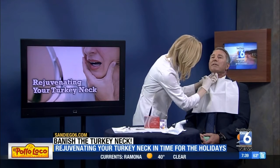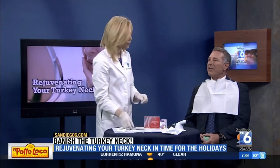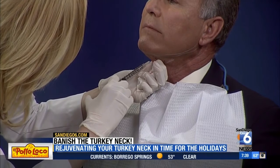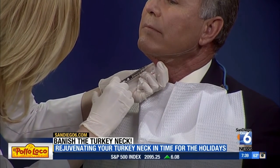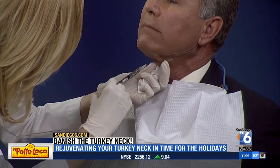Now, I'm reluctant to talk only because you've got a needle, but there's no pain at all. Yeah, I tell patients sometimes there's like a warm tingling sensation. We're actually halfway home. Almost nothing. That's really amazing. Yeah. And what's so amazing is that for patients that maybe would be a good lipo candidate, but they're not ready for surgery, or they're just not a good candidate because of other medical conditions, this is a viable option. Or if people just don't want the downtime of a larger procedure, this is a way over a series of treatments.